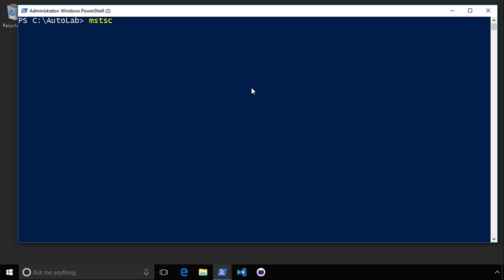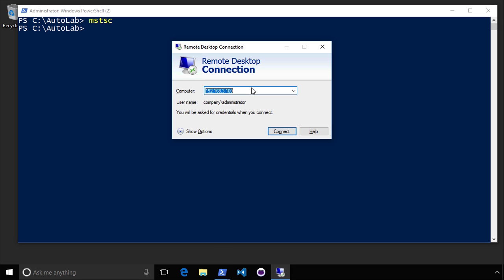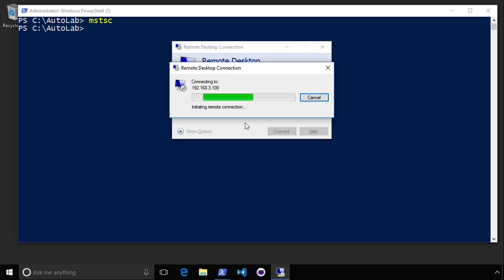So you can run mstsc, and you're going to run the remote desktop connection. Then you can put in the name or the IP address of the machine that you want to connect to. In most of the lab environments, you can remote into the client operating system. By default, it's got an IP address of 192.168.3.100. What I like best about using the remote desktop connection over the Hyper-V manager is you get a nice full screen connection right into your client machine in this case. And now you're ready to go to work.